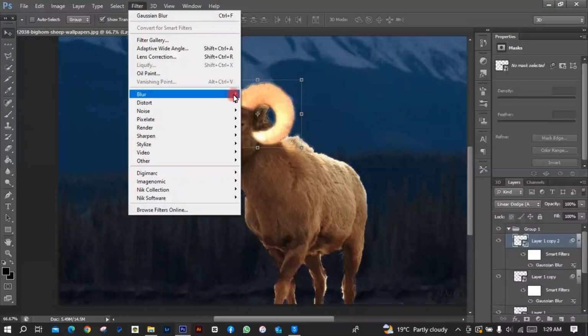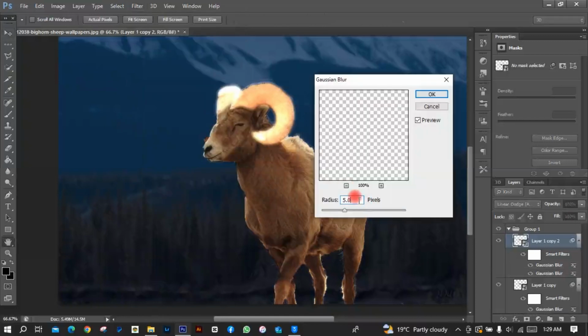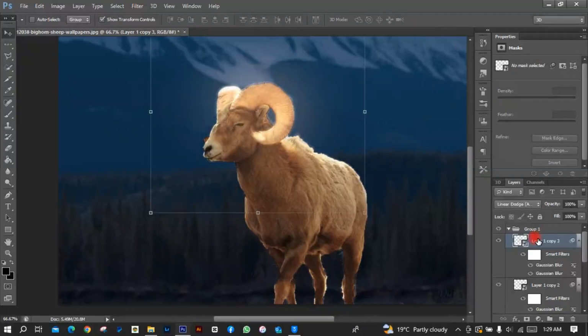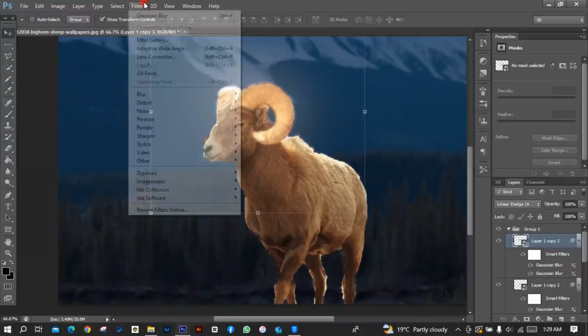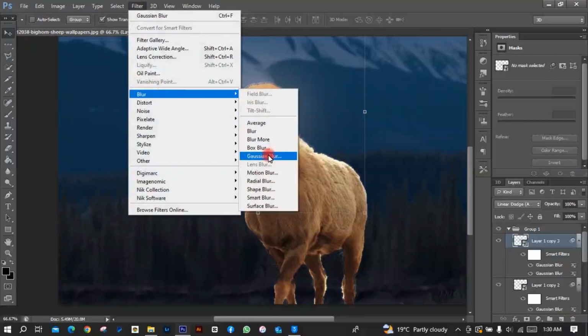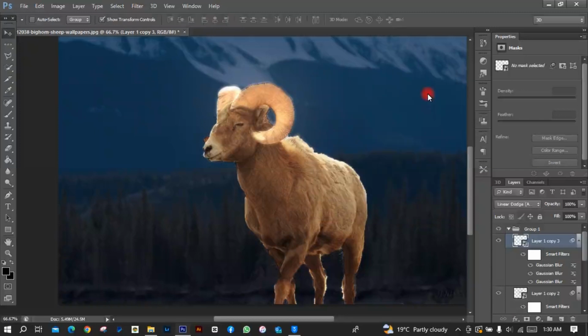and you're going to go to Gaussian blur once more, and this time we're going to be using 100 pixels just to increase the brightness, and you're going to click OK. Once that's done, you're going to hit Control J and go into Gaussian blur once more, and you're going to go from 100 to 250 pixels to increase the brightness again, and you're going to hit OK.